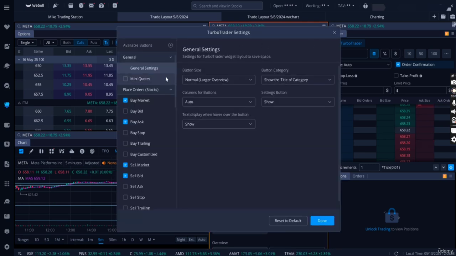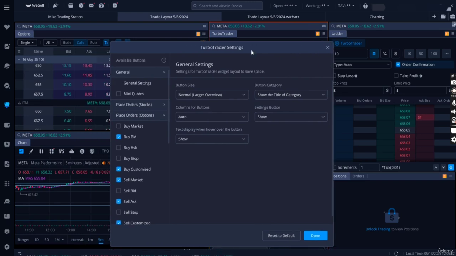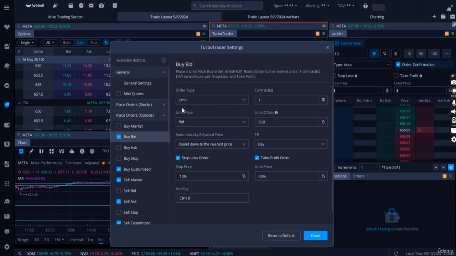So go back over here, close this drop down menu, open up the options one. So now, see it says buy bid. That's this one right here, buy bid. That's that button right there. I come over here, select that, and I come and manipulate these fields here. So my order type is going to be a limit. When I get into my trade, it's going to be a limit. I only want to get one contract. It's going to be the bid price. I can change that if I want to. You see that?